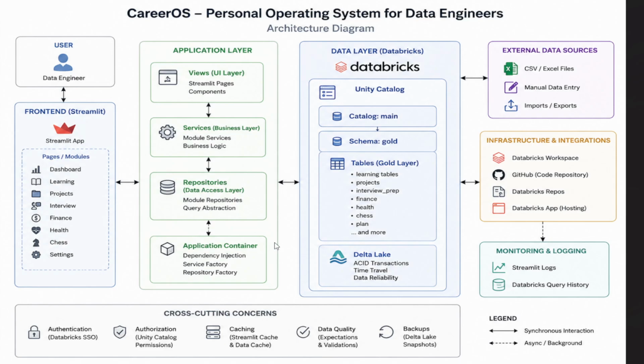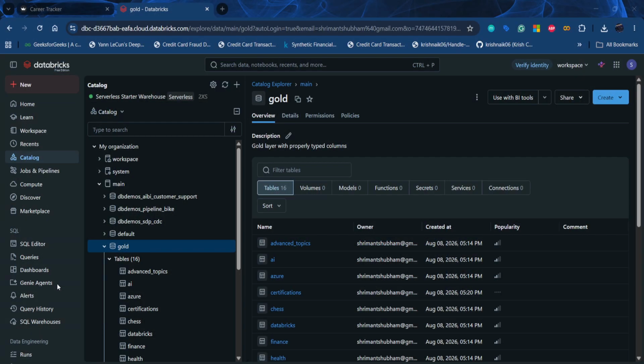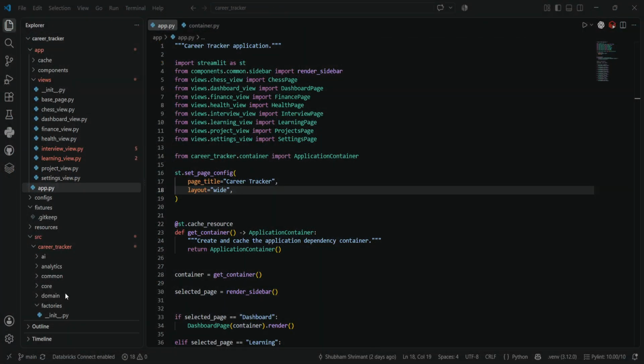I have used Databricks. As I said, I already work on Databricks on a day-to-day basis, and that's why I wanted to understand how exactly I can utilize Databricks in my day-to-day activities. And that's why I created this app. It is interesting because I will be introducing an ETL pipeline as well in my app for the addition of more things. And I can show the code here.